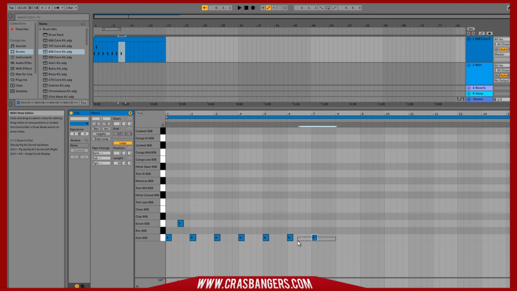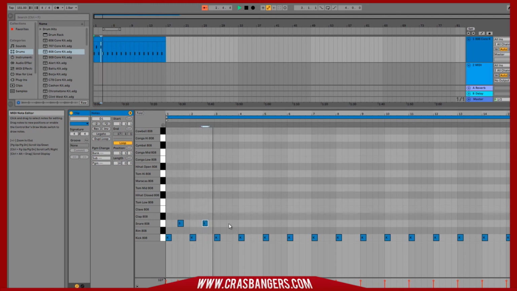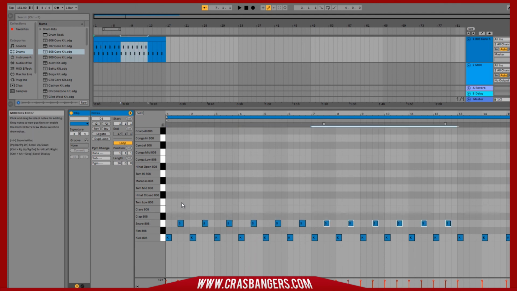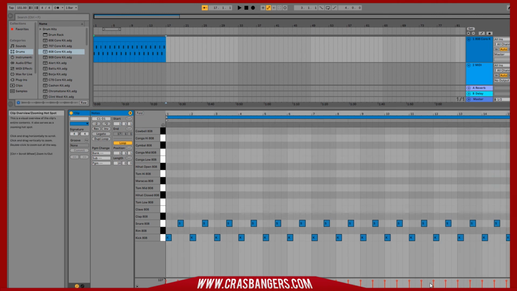We can always just select the track like this and then hit Control C, Control D, duplicate it, copy paste, so have it exactly as it was previously created. Now let's add the snares so we can get the rhythm going. Right, can you feel that? Right, so let's copy paste that again. Delete the tail. Let's play that back.